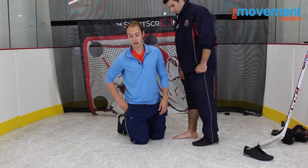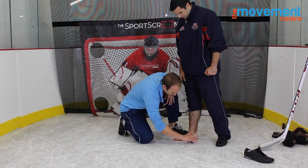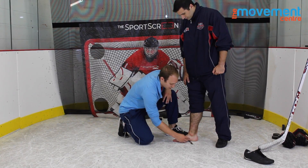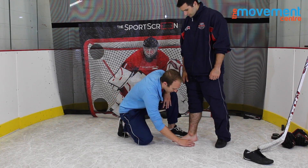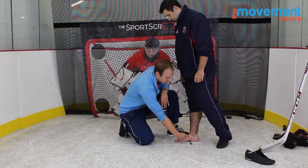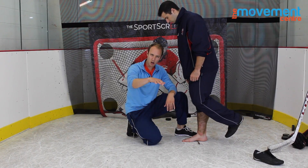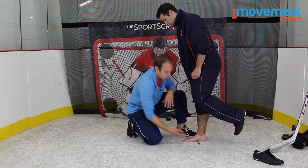The first thing we want to work on is a test called the pen test. Grab a pen and sneak it underneath — butt end first — just under that bone at the base of your foot, right under the medial ankle bone on the inside, at the highest point of your arch. Get it about a quarter of the way underneath. Then stand on one leg and see if you can hold that position without the pen touching your foot at all. If you can't hold it without quivering, you have a problem.